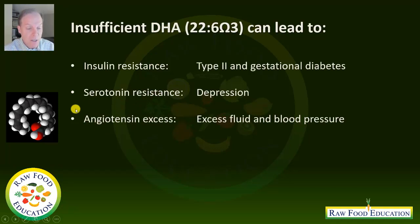Now, other hormones, when we have an unhealthy profile, have an exaggerated effect. One of them is called angiotensin, and I'm not going to get too complicated here, but there's angiotensin 1 and 2 and a few other forms. And when angiotensin is exaggerated, which again happens from that unhealthy mix of fats in the cell membrane, because those hormone receptors live in the environment of the cell membrane and that environment influences them, we can have exaggerated fluid retention, and that can increase our blood pressure because angiotensin turns into angiotensin 2, and that by itself, as well as it stimulates another hormone called aldosterone, those tell the kidneys to reabsorb sodium and increase fluid and make us swell up and increase our blood pressure.